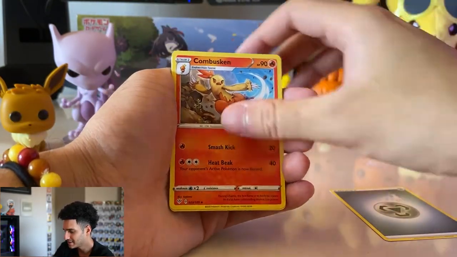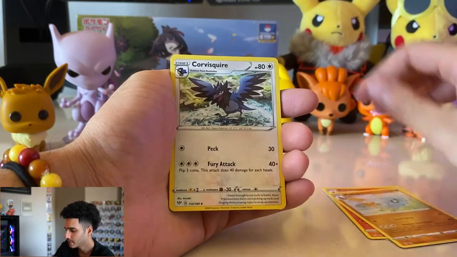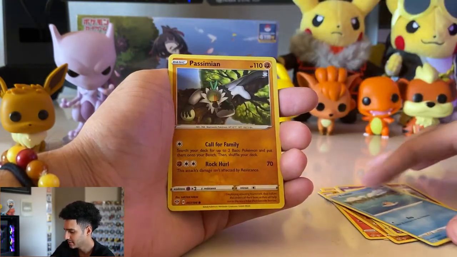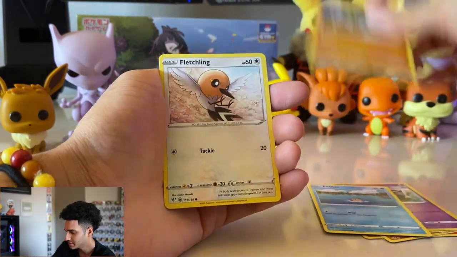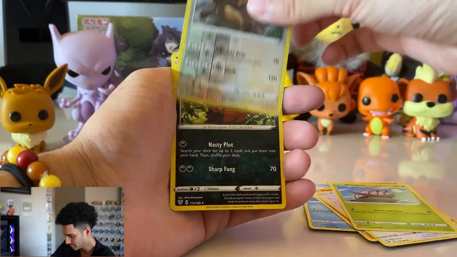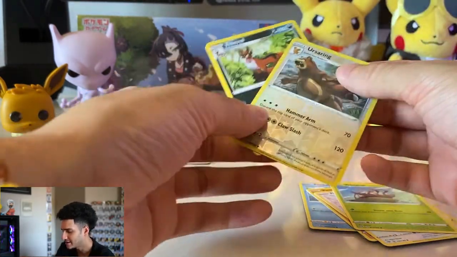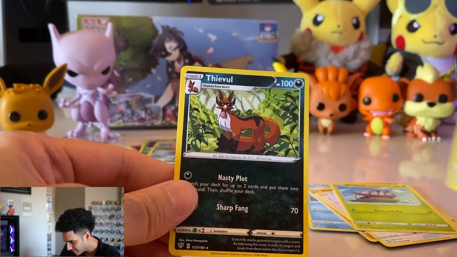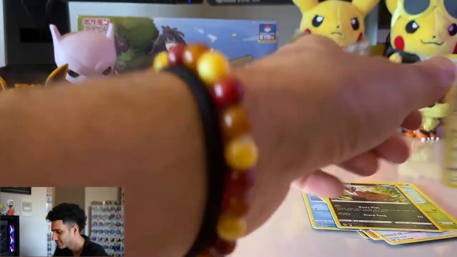Steelix, oh, Combusken, nice. Pupitar. Corvisquire, Sinistea, Feebas. Oh man, need to get my Lotad. Simisage, Fletchling, Wimpod, reverse holo Ursaring, and a Thievul. Nice, love Thievul. Had one in my party for Sword and Shield. Oh, it's got a little berry in its mouth. That's pretty cool. That's a cool card.